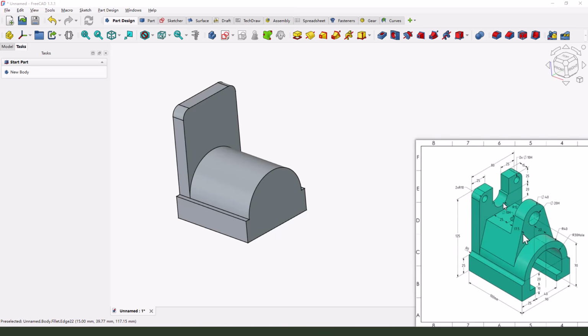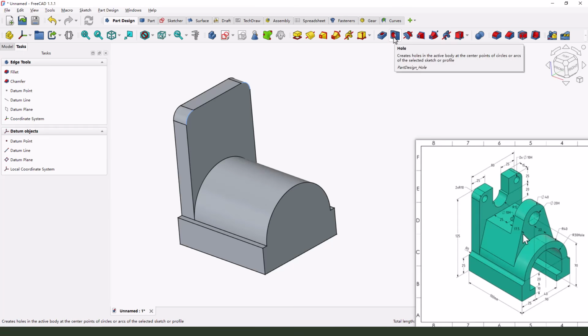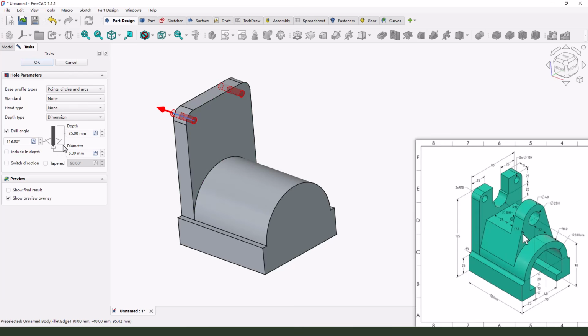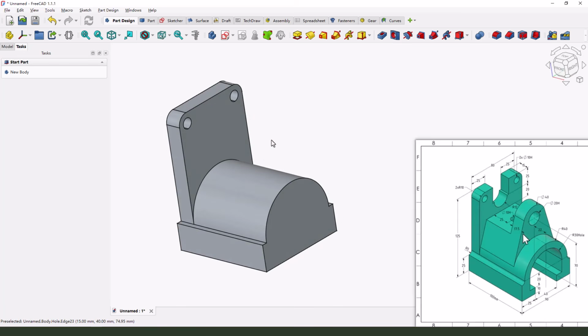Next, we need to create these 2 holes. The hole is 10. So we need to select the arc. Hold Control, select the arc and use the hole. The diameter 10 millimeter, and the length long enough. Okay, good.